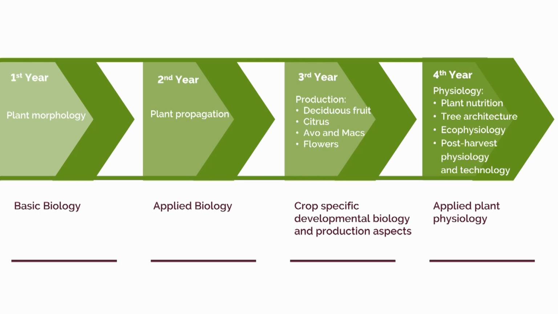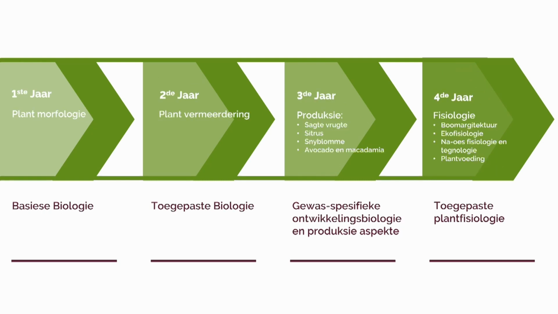Ecophysiology, stress physiology, very apt at the moment with water shortages and rising temperatures. So how do we go about minimizing the stress of the crop and maximizing production? Then post-harvest physiology and technology. What techniques do we use that are non-chemical, that we can store fruit for longer and get them to the markets fresh, not to lose nutritional content? And there are the Afrikaans terms if you would like to take a screenshot and familiarize yourself with the Afrikaans terms.